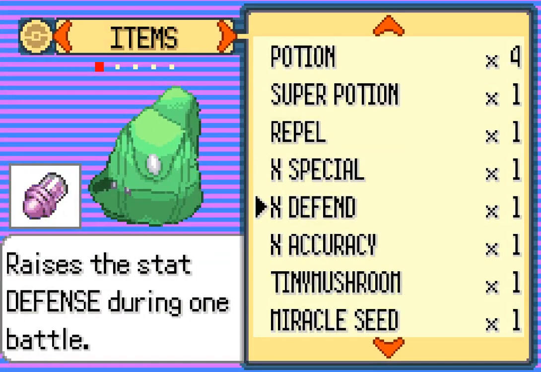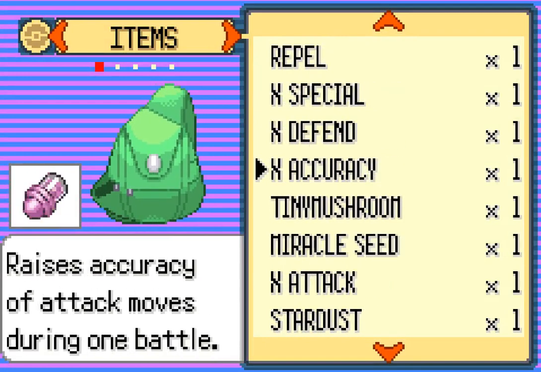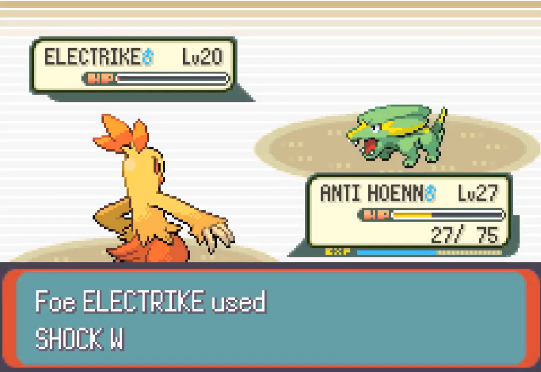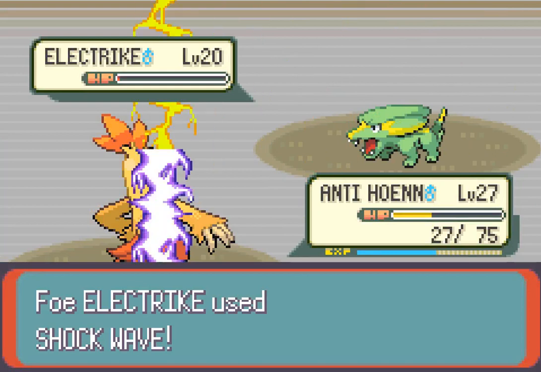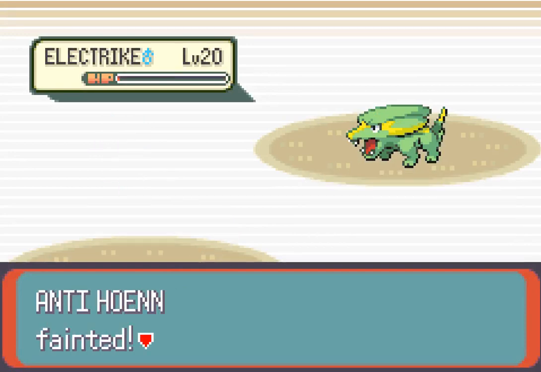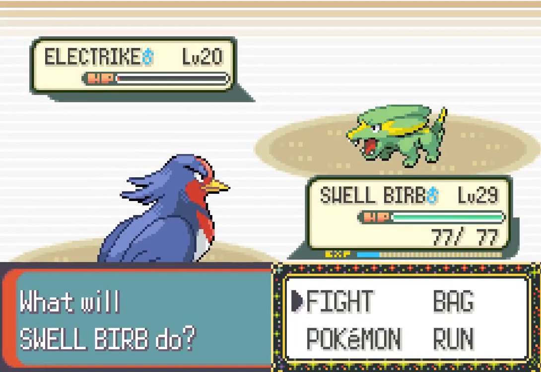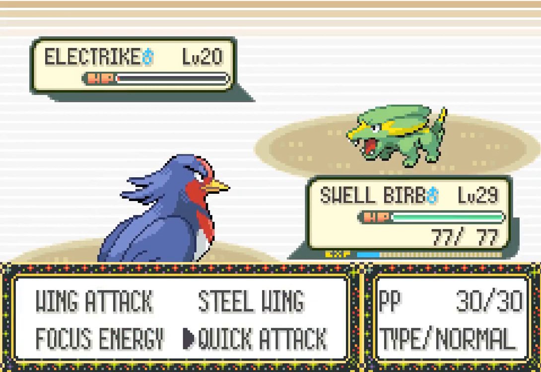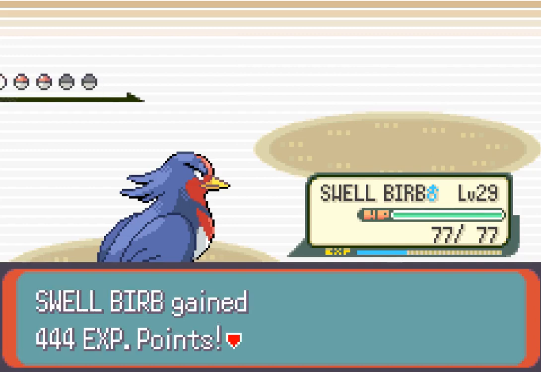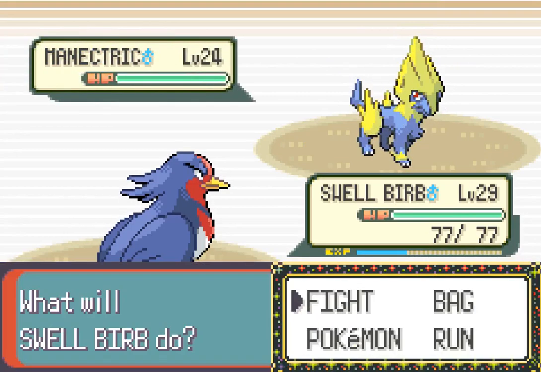I think I will just... do we have a Paralysis Heal? We should have one. Yeah, it's on the top. How did I just not notice it? He goes for Shockwave. How much does it do? Oh no, it got a critical hit. And we still have a Revive, so it's not the end of the world. I don't think Swellow will get you far in the Battle Frontier here, so don't get your hopes up.